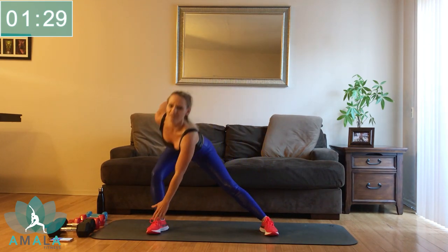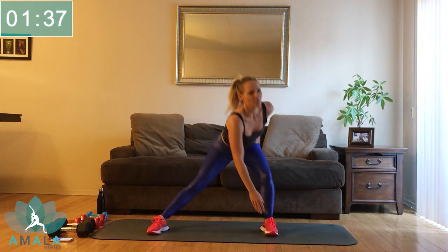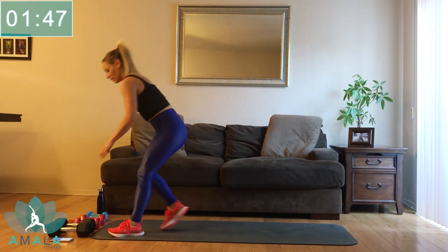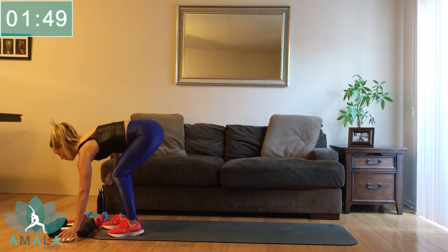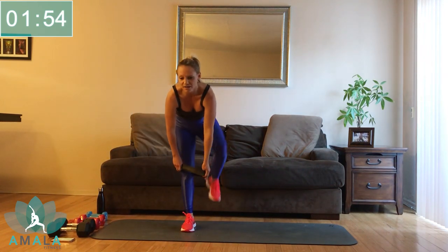A few more seconds here, and then we'll get into our first exercise, which is going to be a squat with an overhead press. So I'd recommend probably lighter weights, a little heavier band. The band's going to go around the legs, weights in the hands. All right, we'll stop here. Let's grab your weights and we are going to get started with our first exercise in 10 seconds. Band around the thighs.